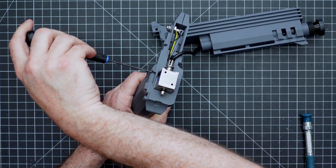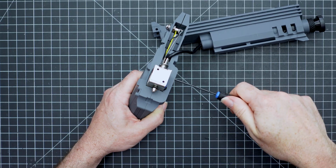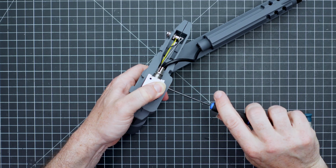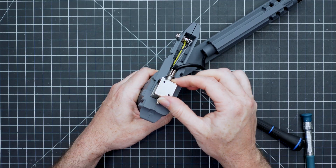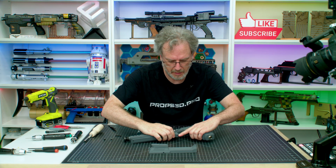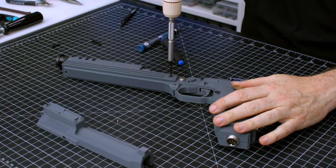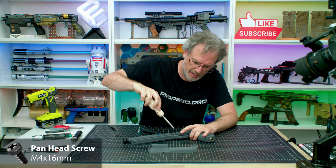A little bit the other way. Quarter turn. All right. Now I'm just going to back it out a little bit. Now I have my flat. Just make sure it's in very flat and tighten it up pretty good. There we go. So it should be nice and rock solid. So now we're going to clip the front on. And then run in the last 2 screws on the frame. Very nice trigger action.